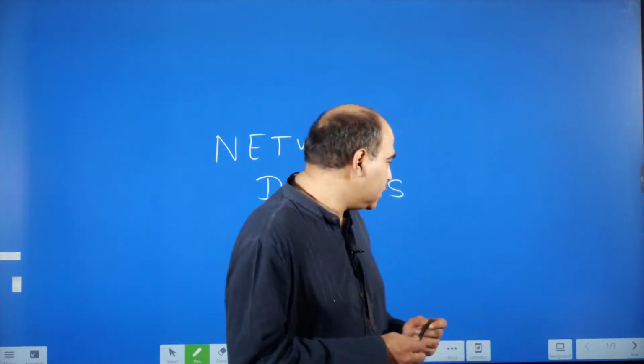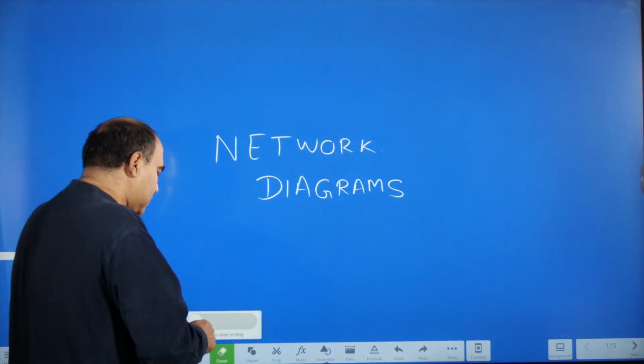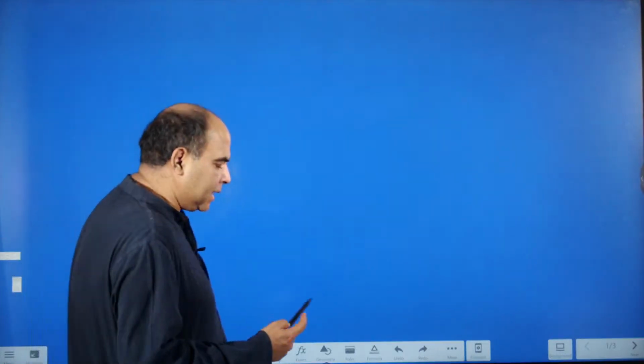So we start with the network diagram chapter here, and the first thing I want to discuss is this. Network diagrams basically are about moving from one place to another. It's about routes and networks, whether it's a road network or a pipeline network or something like that. So the first thing that you need to visualize in a network diagram is how many routes there are to move from one place to another.